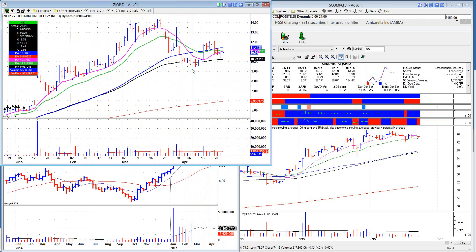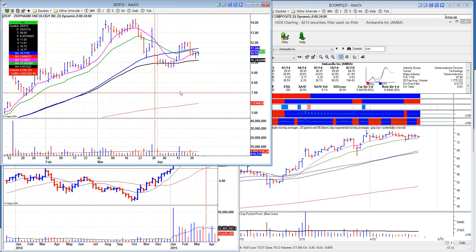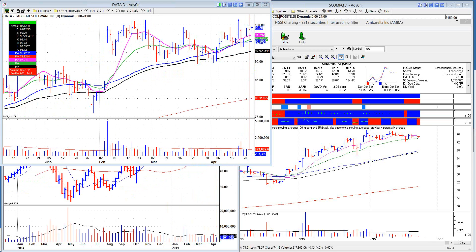XIOP — this thing is trying to run. These CAR-T stocks — C-A-R-T — it's some technology for fighting cancer. They all got hit the other day on some news. It's difficult — this is very speculative because of the size and the price. The pattern is very erratic; it had a gap-up at a single-digit price and then completely violated that. It's a tough one to play — these are generally not on my radar.